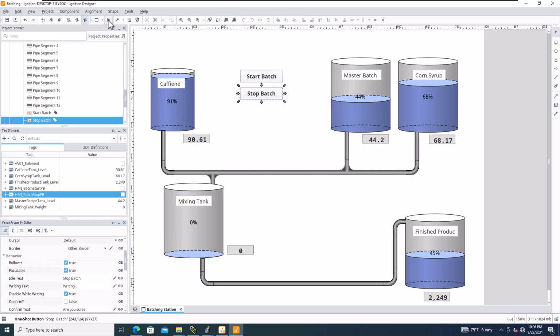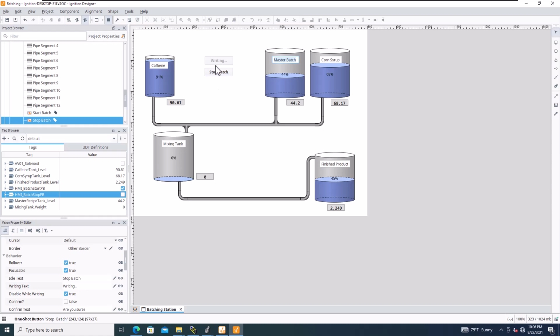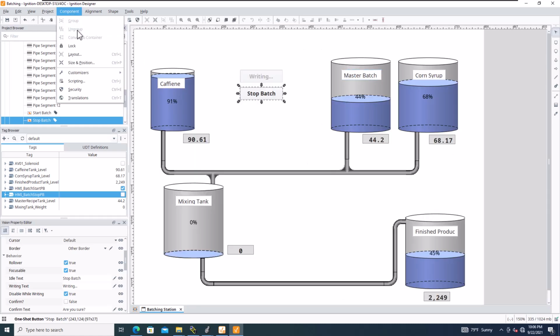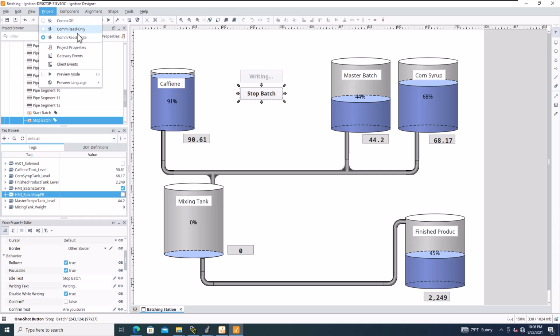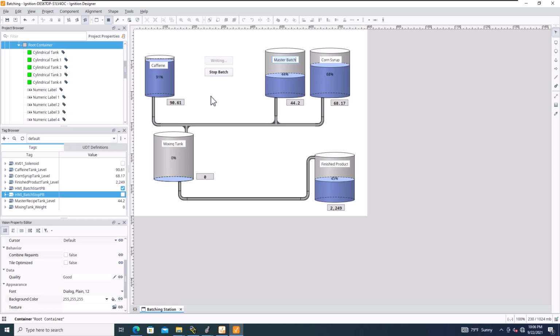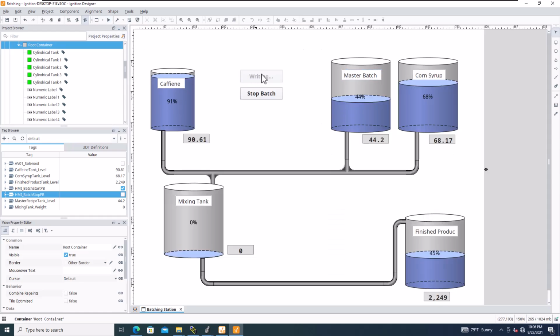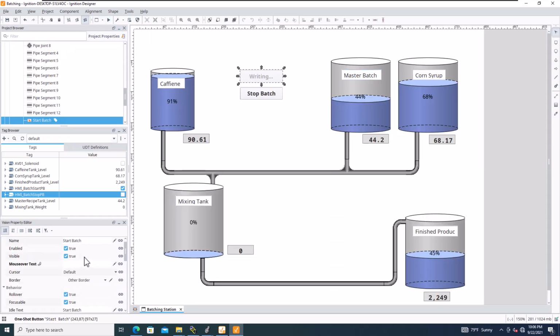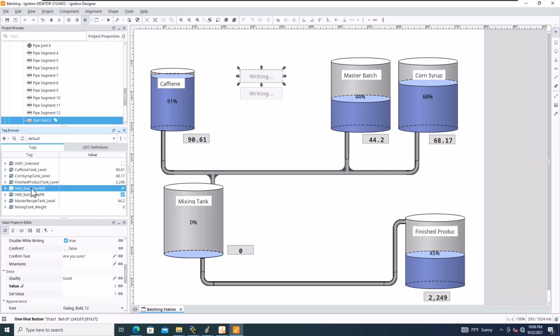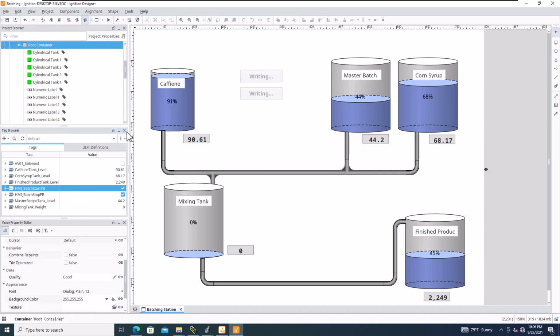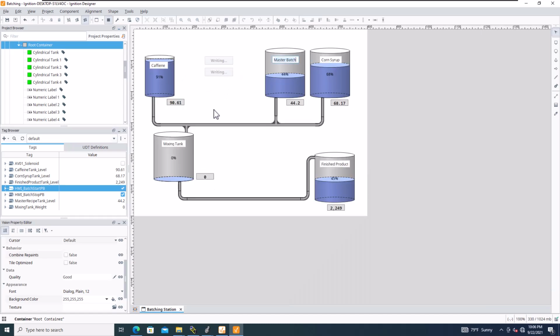All right, so let's test that out, and we have start. And oh well, I didn't do one key thing. So in projects, yeah, I am read write. Okay, so that's good. So it should write, if I had this done correctly. So let's make sure that I didn't change the actual function, the tag that's associated with it. So oh, I can see this now. All right, so let's look at this. The tag is here. This has read write capability, and this is trying to talk through OPC. So I just wanted to make sure all that's working.